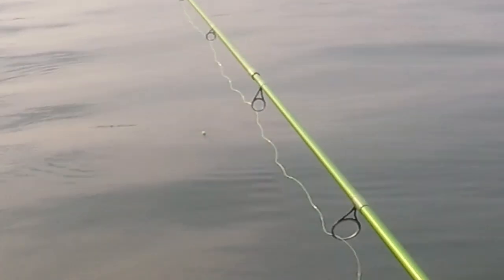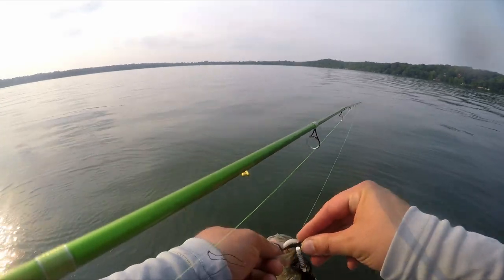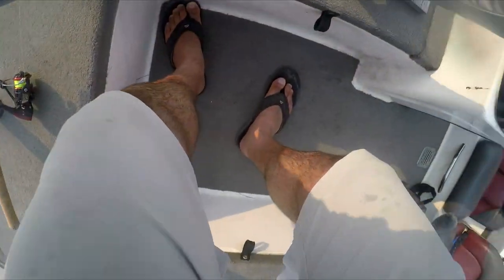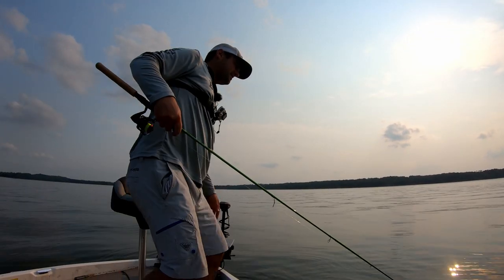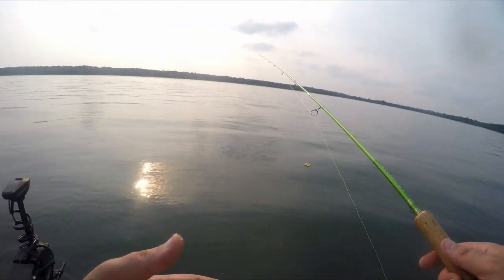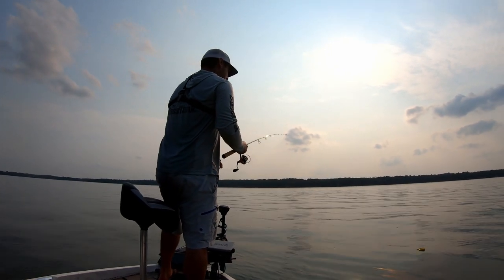That was a quick pop. See how the bobber went sideways? It just never fell down — that fish was holding it. You've also got to be paying attention to your line. Line or your bobber — they'll both tell you if you've got a bite. Because oftentimes if you pop it and move it a couple feet, that line doesn't go back down, or the bobber's sideways like that — that's how you know you've got a fish on.